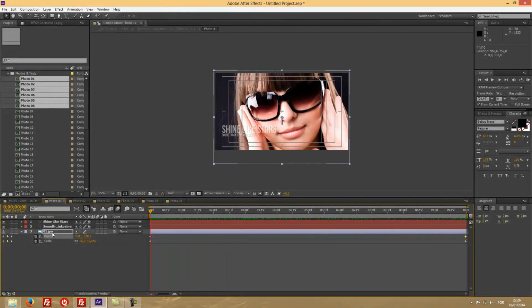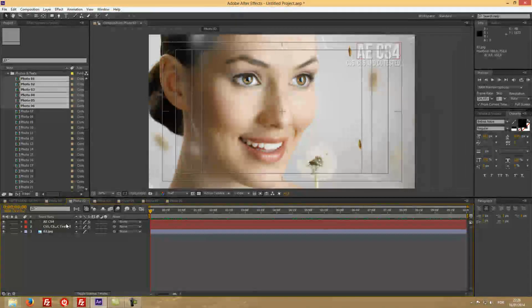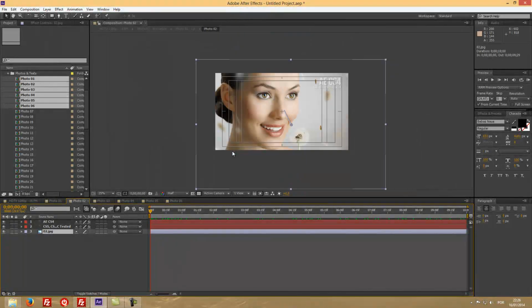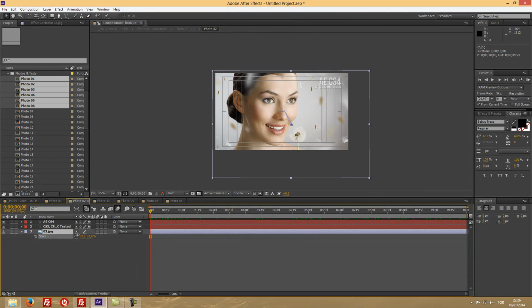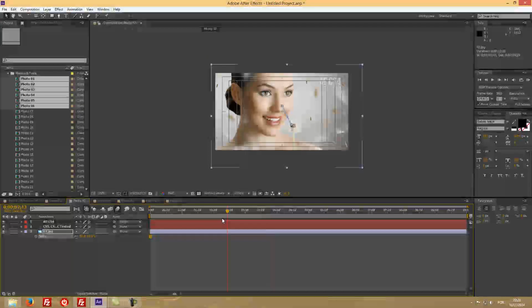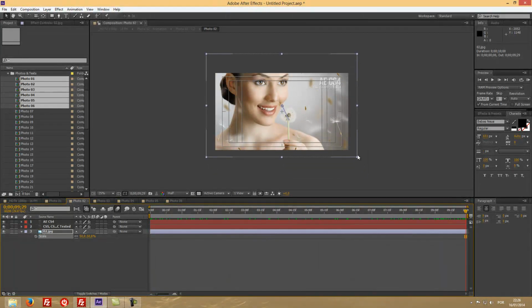So this is one of the options you have to change the pan and zoom and the position that you want the photo. If you want just basic customization, just play around with the scale. In this case, you can see that the picture is much bigger than the placeholder, so I'm just playing around with the scale, and I'm going to leave the animation as it is, covering most parts of the picture.